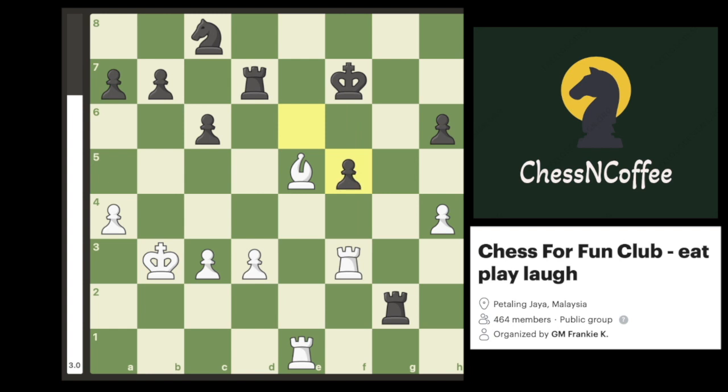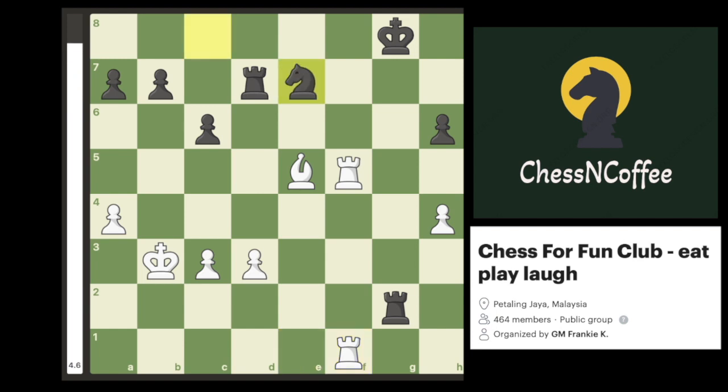So after takes, rook takes check. There are 4 squares for the king to go. Black moves the king to g8. White doubles the rook on f5. And again, another bad move by black. Rook to e7. So black is threatening to attack the rook, but this is a poor attempt by black.